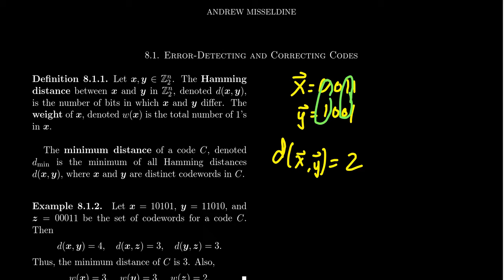So if we go back to our original vector here, w(X), it had two ones, so its weight is two. Likewise, the weight of Y here was also two, because it had two ones in the sequence. We just count the number of ones. And so that gives us the Hamming distance and also gives us the Hamming norm.